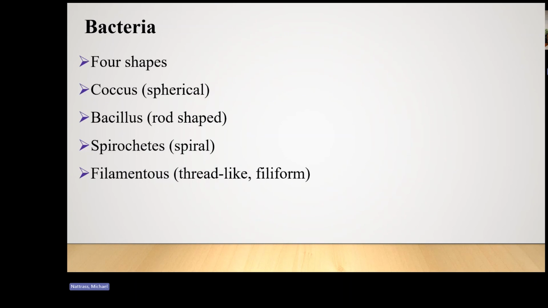Not so much about the shapes, but understand that the shapes are important because there are receptors inside of the cells, and these bacteria insert themselves into those shapes. So think about square peg, round hole. If it's a square peg, it's not going to fit in the round hole. But if it's spherical, like a coccus, then it is going to insert itself in those places.